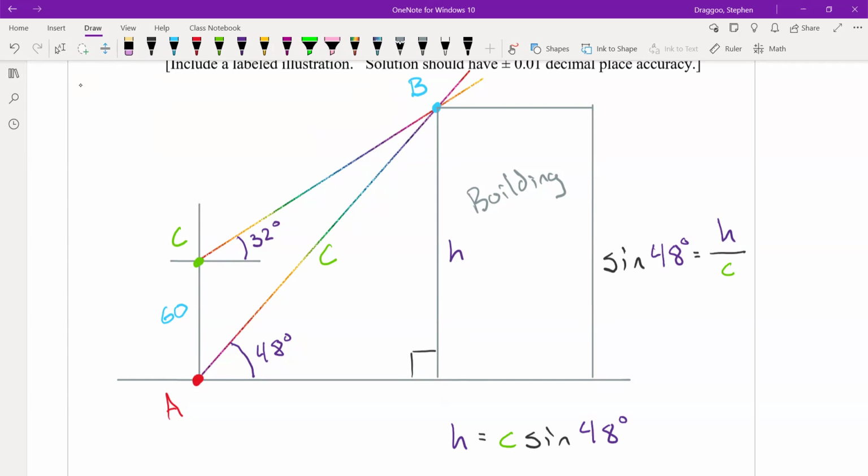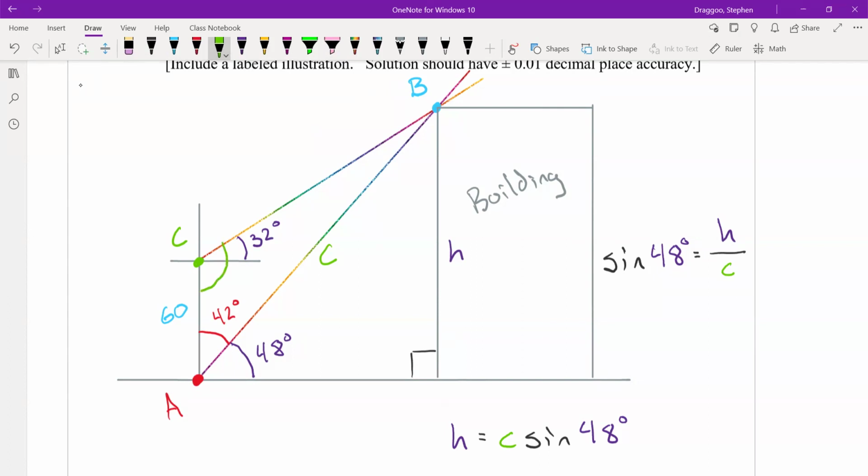So we should finish labeling in what we know about that triangle. So far, we only have one side length written down, and that's it. We know that that vertical side length B is 60 feet. We have not yet figured out angle A, angle C, or angle B. So let's start at least labeling those within the triangle. This red angle here is going to be angle A. And you might have already noticed that that has a measure of 42 degrees, since it's going to be the complement to 48.